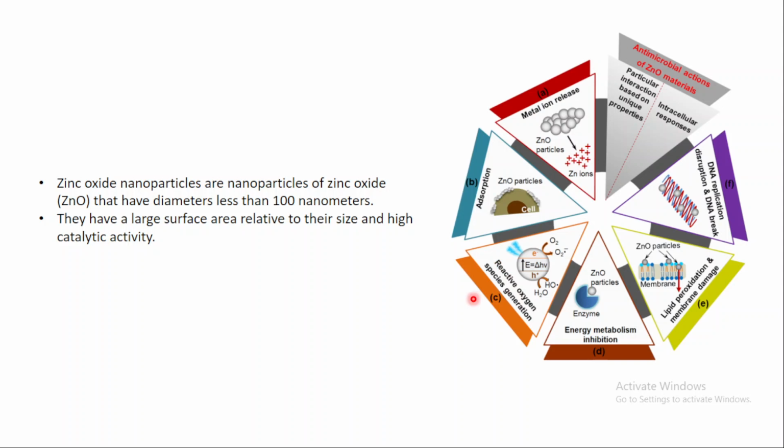Reactive oxygen species generation. Zinc oxide nanoparticles can generate reactive oxygen species in presence of water. Now these reactive oxygen species can go and kill the fungus or bacterial cells, because ROS, or reactive oxygen species, are very toxic to living cells. So in water where there is organic matter, where there is fungus growing, wherever there is algae or bacterial infection, zinc oxide nanoparticle treatment will generate reactive oxygen species which will kill all the living organisms, and the water will be sterilized. So this is the property of zinc oxide used for sterilization of water.